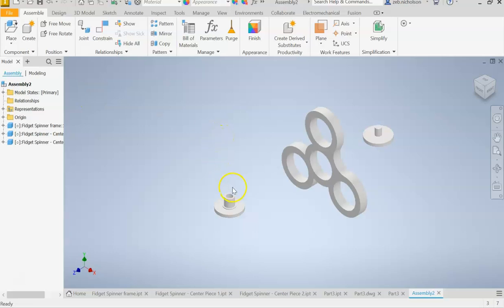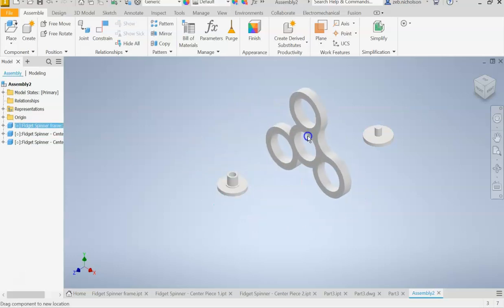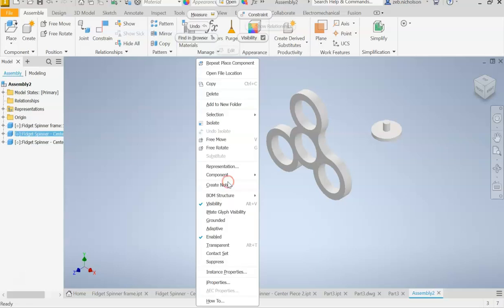The very first thing we need to do is, all these pieces right now are totally free to move around, and it's really hard to see what these constraints do when everything's freely able to move. So the first thing I want you to do is right click on this piece here. It doesn't matter really which of these two pieces, but for me, I'm going to choose to restrict that piece. I'm going to right click on that piece and choose Grounded. It's right below the halfway point.